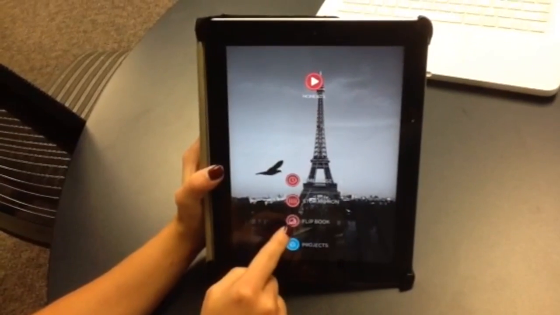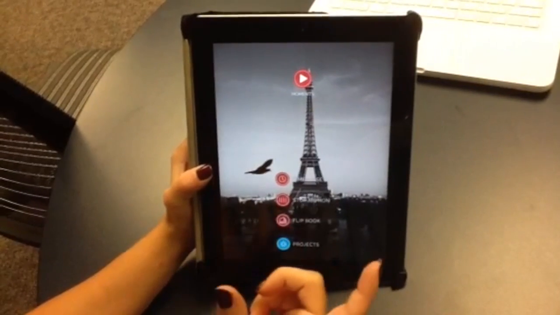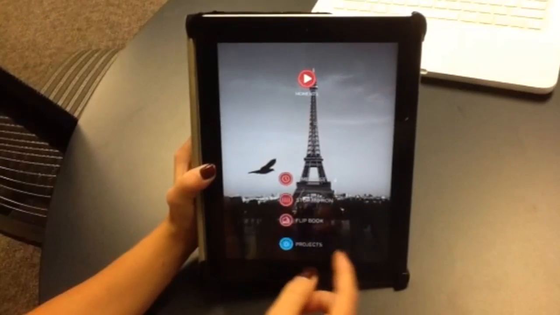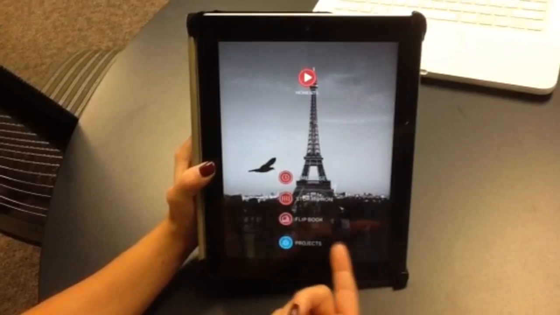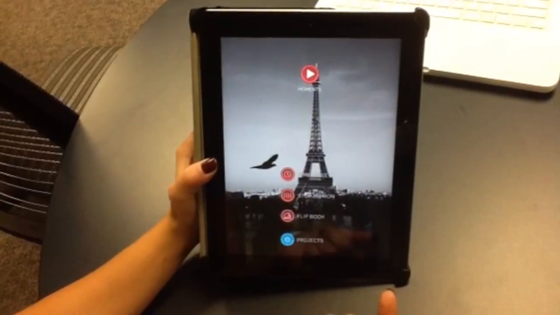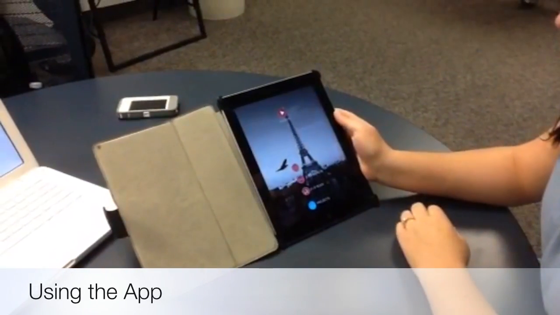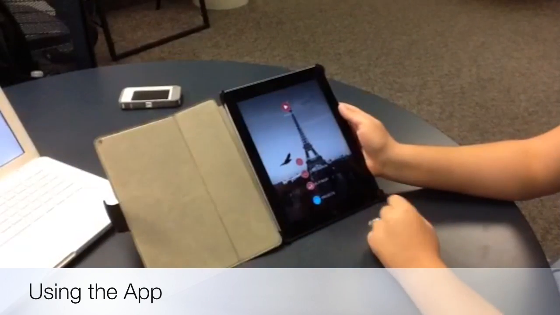We also thought about a flipbook, where students can take pictures during a lesson, and they can go back in and add text or music or sound. It's kind of like making a PowerPoint on the spot. And if your kids know how to use this well, this could be just a quick and easy student creation. For creating any of these different projects, they look about the same when you're going into them.